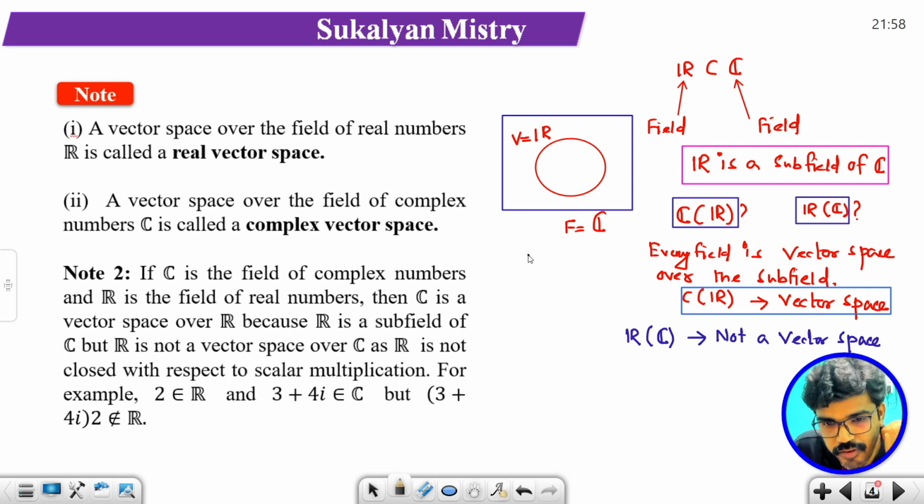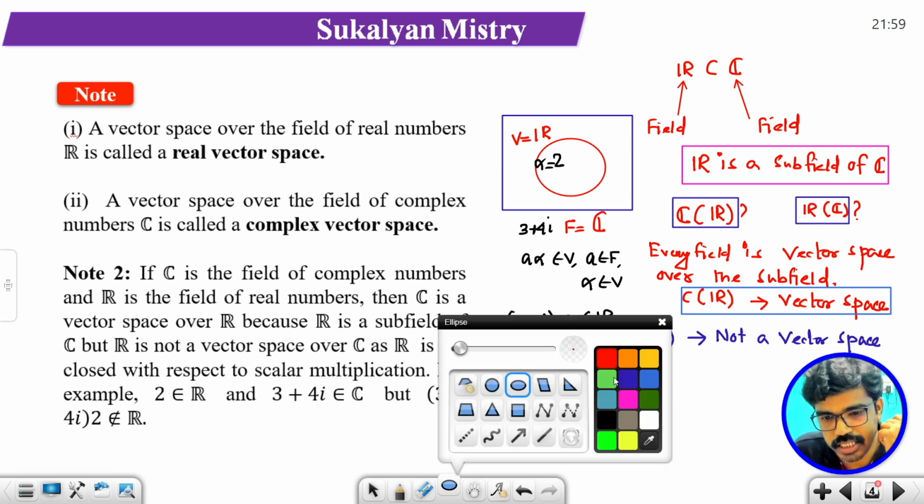ঠিক আছে, তার কন্ডিশনটা কি বলেছি আমি, just see this condition: a·alpha belongs to V হতে হবে for all a belongs to F and alpha belongs to V। আমি একটা স্কেলার কনসিডার করছি, মনে করো ফিল্ডের এলিমেন্ট গুলো কমপ্লেক্স নাম্বার, তাহলে a·alpha belongs to V হতে হবে, তাই তো। তাহলে আমি একটা এলিমেন্ট কনসিডার করি সাপোজ 2, this is alpha। আর ফিল্ড C থেকে একটা এলিমেন্ট কনসিডার করছি, suppose 3 + 4i। Then a·alpha is (3 + 4i)·2.